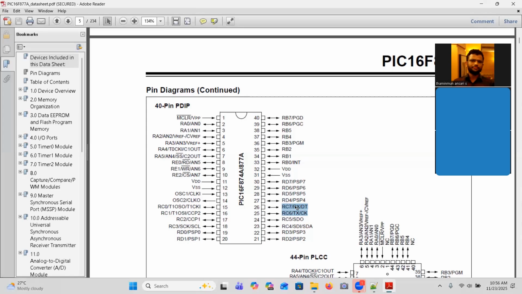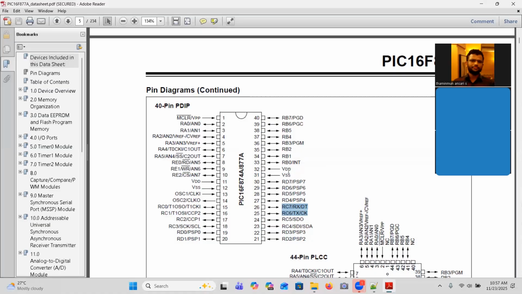Then we have RD4, RD5, RD6, RD7. Those are multi-channel serial port inputs or outputs. Here also we have port D, fourth pin, fifth pin, sixth pin, seventh pin. Those can be used as digital output pins.